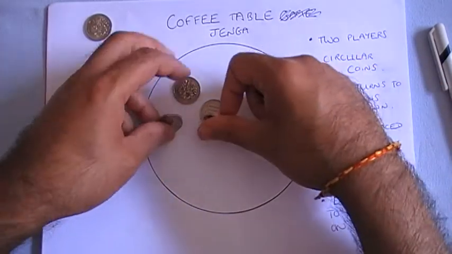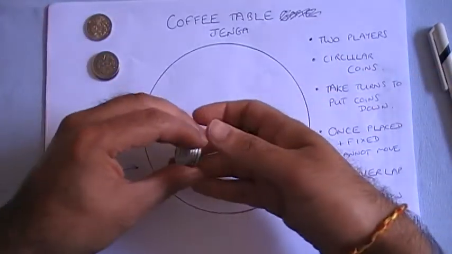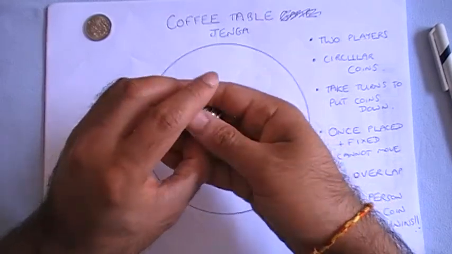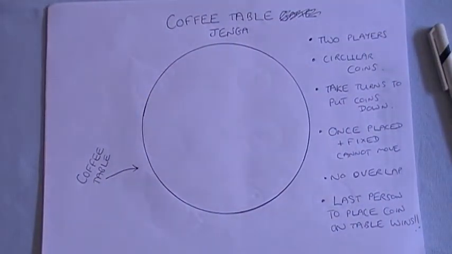So if you've never played Coffee Table Jenga before, obviously you don't need a coffee table. You can draw yourself a circle and get some coins and try and play against your friends. If you've never played it before, I suggest that you have a little bit of a think about how you might go about playing it, because towards the end of this video clip I'm going to tell you about a very good strategy to win which is inspired by mathematics.